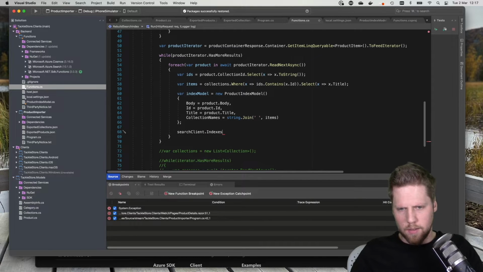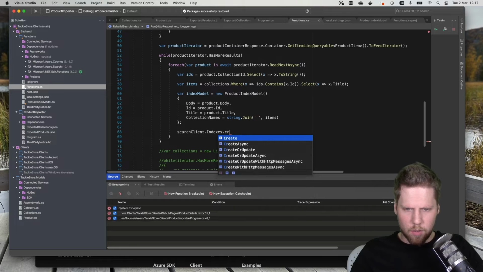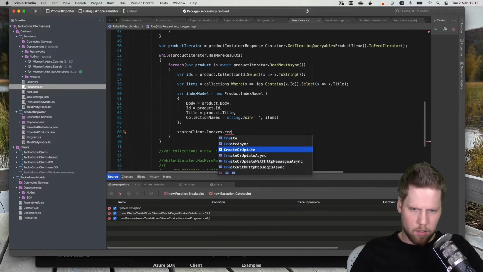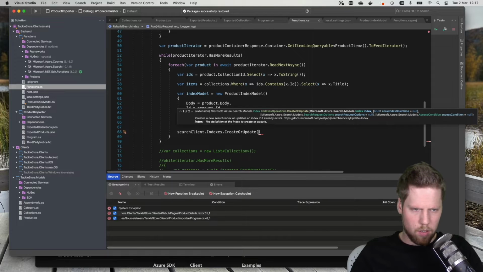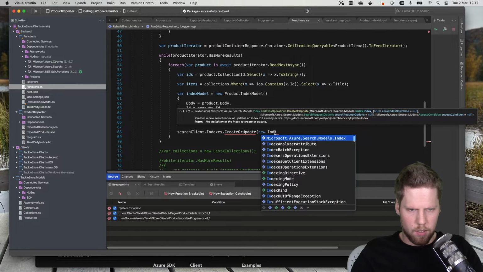So we have Indexes.CreateOrUpdate. Let's see what CreateOrUpdate is doing. New index.